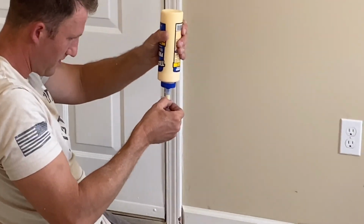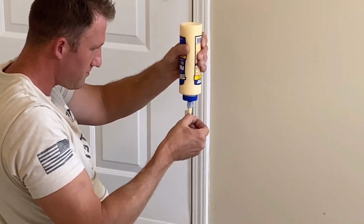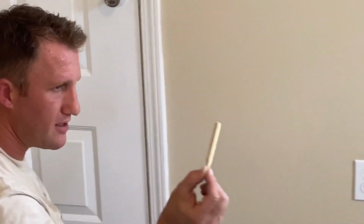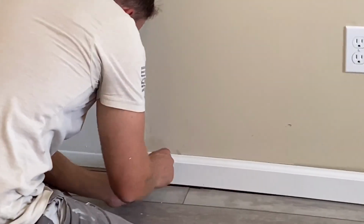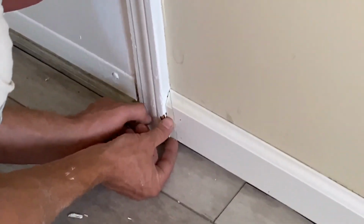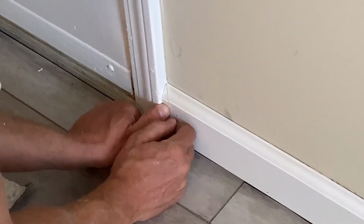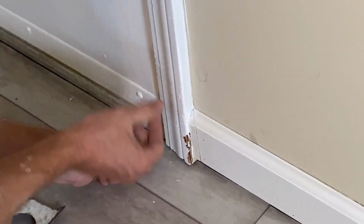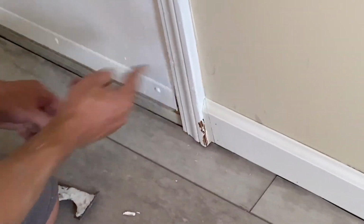Is that glue? Yep. So I don't have to put a nail through this teeny little piece. Oh, but that makes sense. Because you could break it, couldn't you? Yes. If you put a nail through it.